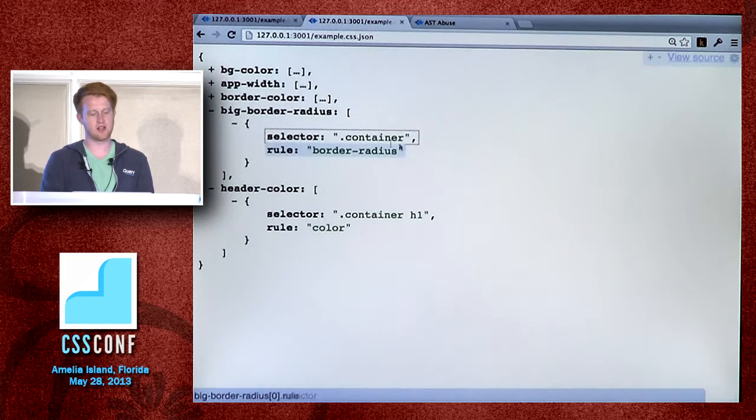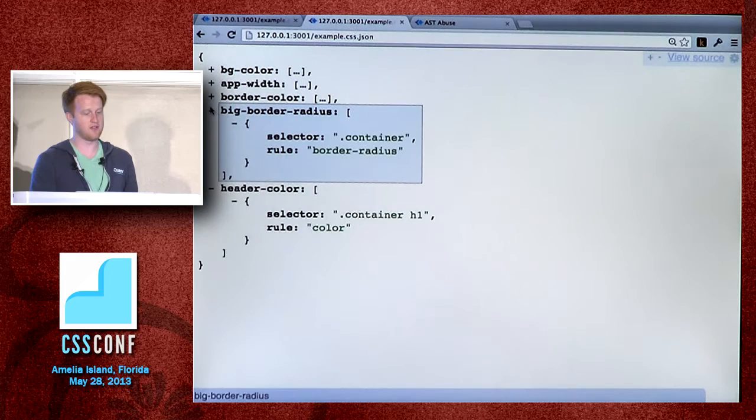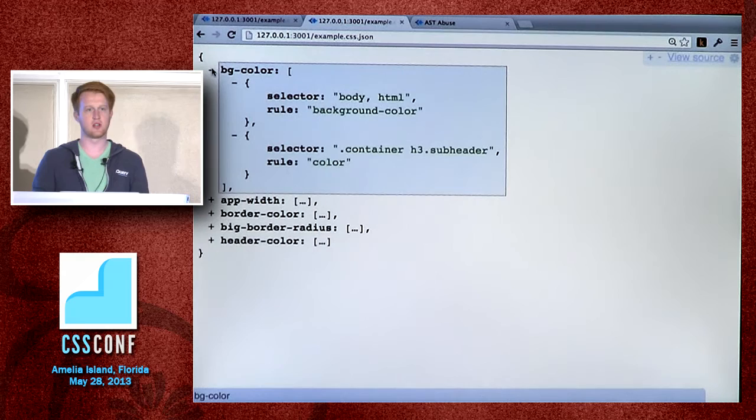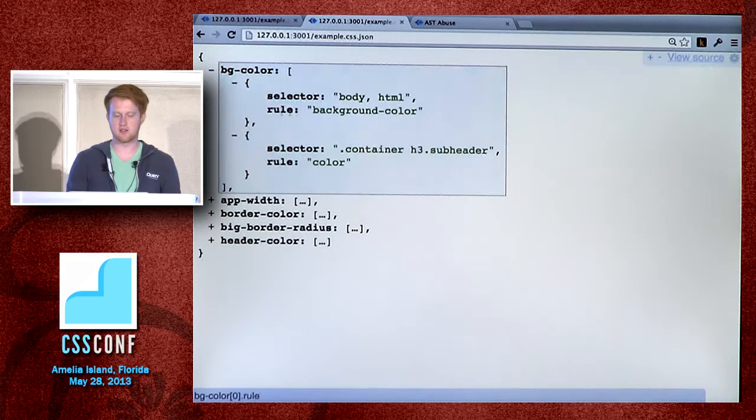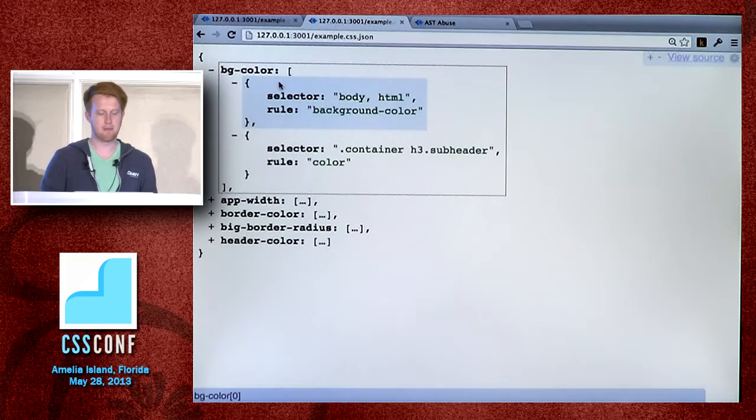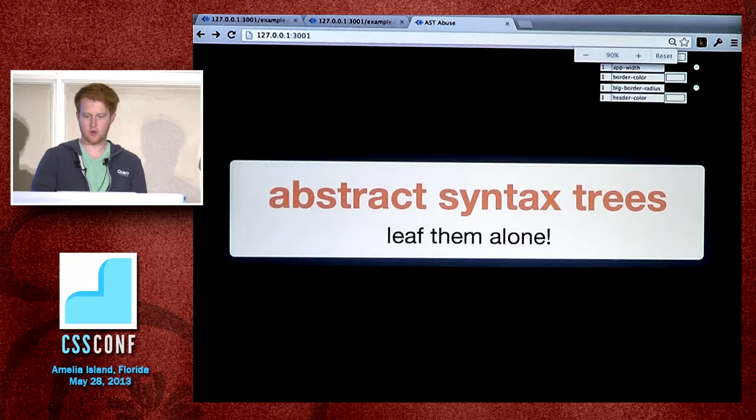And that seems cool. We now have a list of all our variables, so that was pretty easy to get based on just going through the nodes and saying, is this a variable node? And if it is, add it to this list. And then you kind of have to do some hacky stuff in order to get the selectors back out, depending on your preprocessor. But we can pull in that data here. Man, that got way bigger. We can pull in that data here, and we have this thing I've injected on the top.